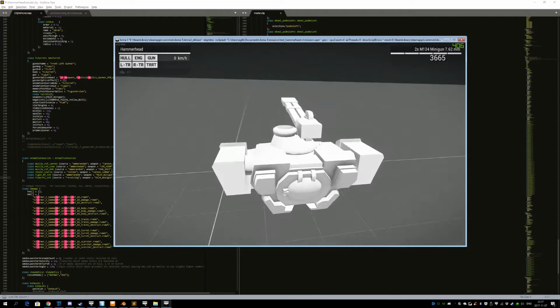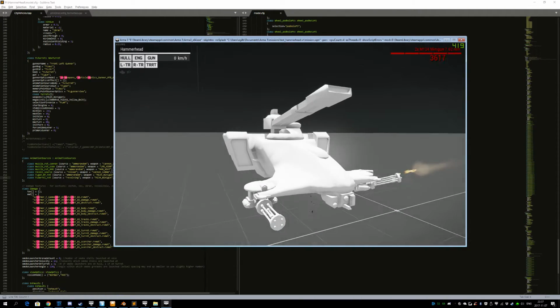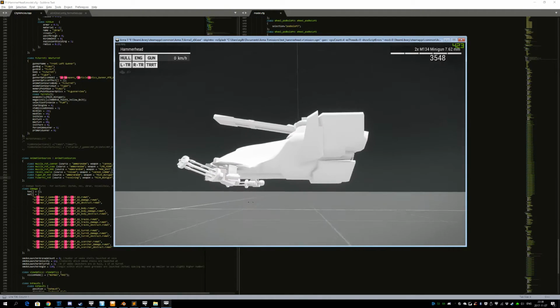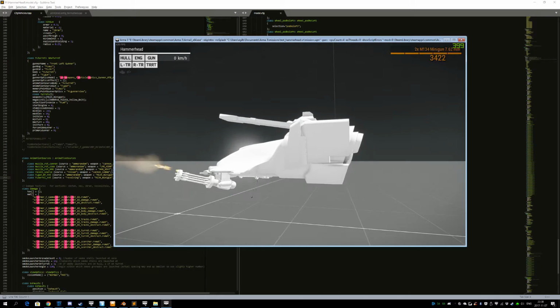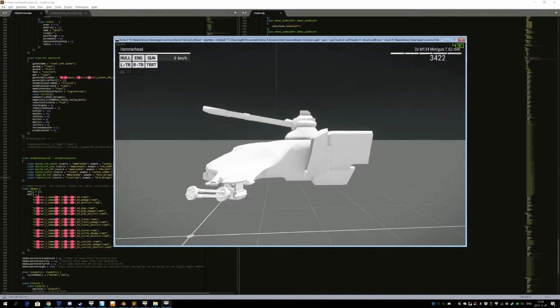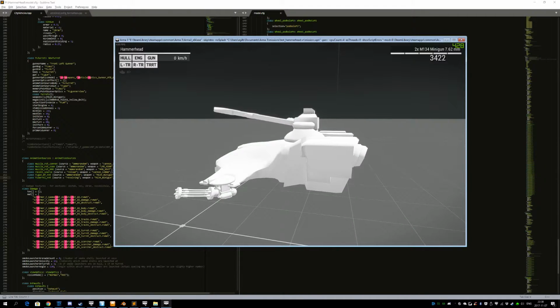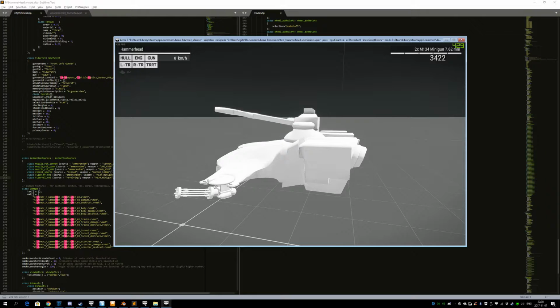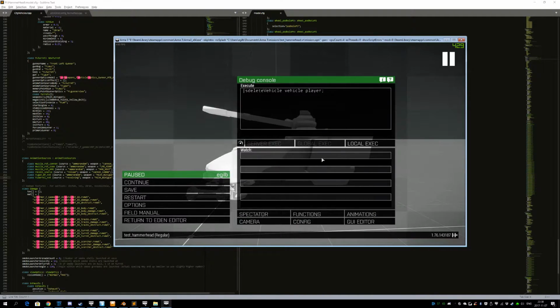Now you see the smoke still comes out from the center because that point is not defined, and under the tank the empty shells fly out because those points are not defined either. Not sure, as I said, that this hammerhead should have empty shells, but I'll show you how to do it anyway. So let's just quit Arma.